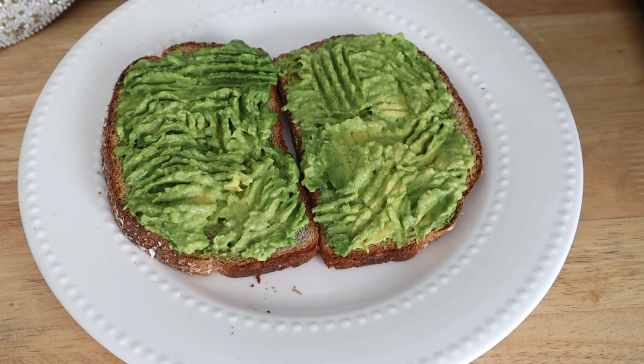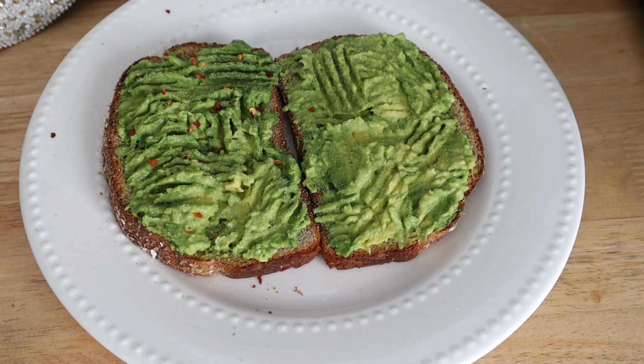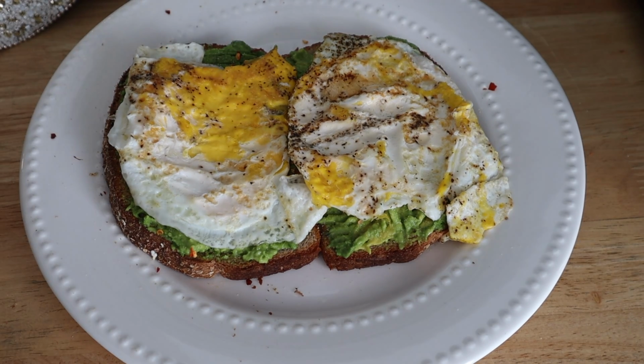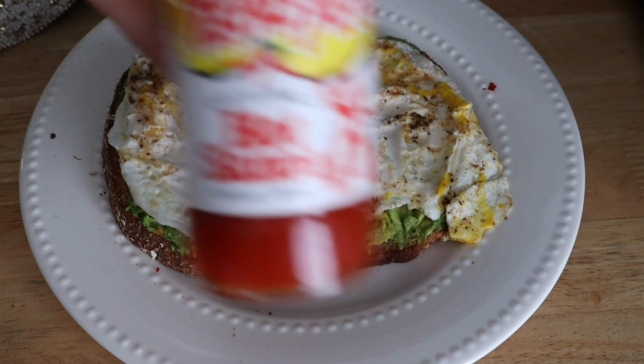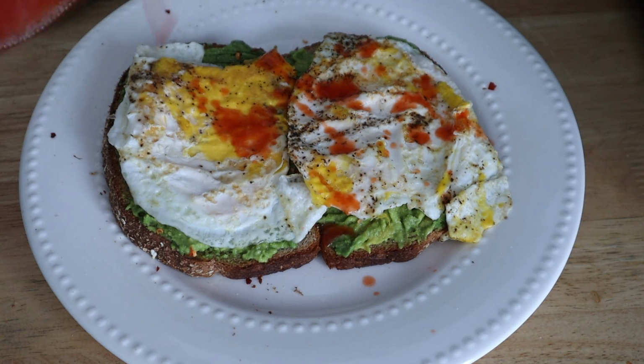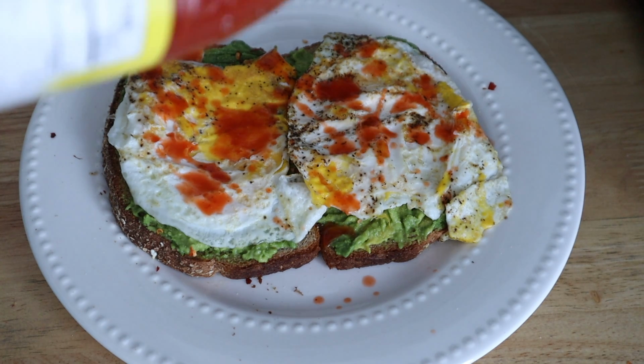All right, we're having a new breakfast today. Avocado toast that is seasoned with garlic powder, onion powder, salt, and pepper. I also topped it with some red pepper flake and two eggs. And I'm just gonna go in with the hot sauce. Lately, I like the Texas Pete hot sauce, and I just kind of douse it. And that's it.